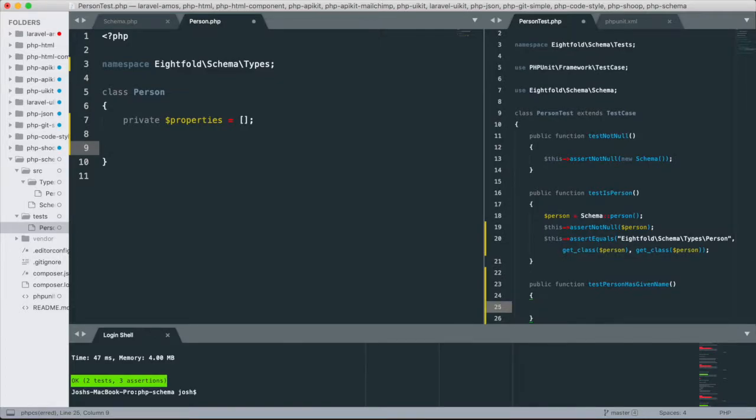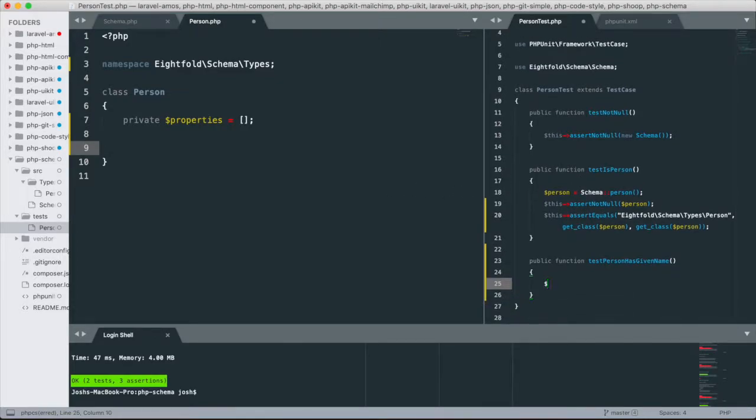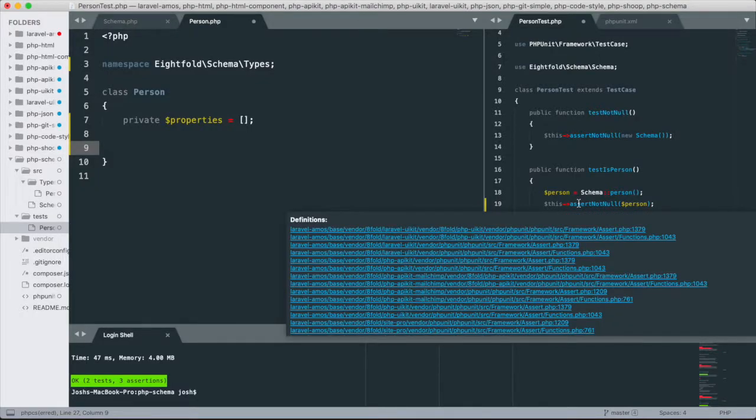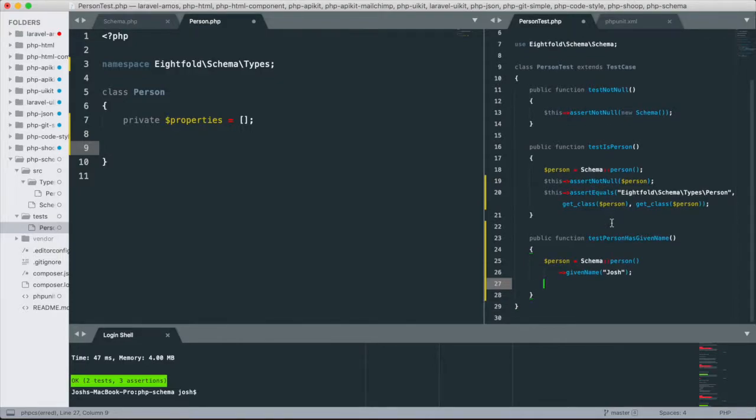All right. So if we do something like person equals schema person, and we say given name, and I'm going to say Josh, right? And so that, yeah, and this is why we've got setters and getters, but I don't want to use set.